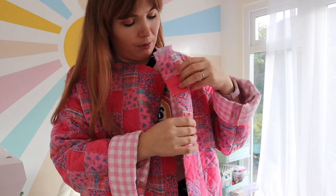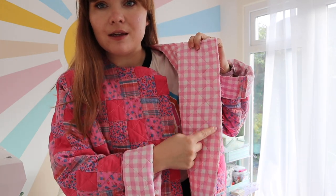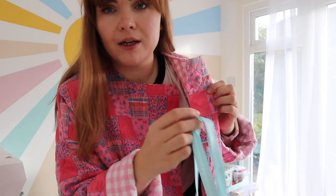So I need to figure out what I'm gonna do. I think what I might do is take off the seam allowance. I want to avoid creating all that bulk with the folding of that edge. So what I might do is take off the seam allowance, bias tape it, and then it's just a little bit smoother.